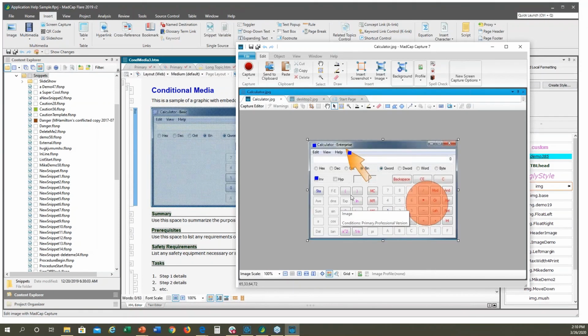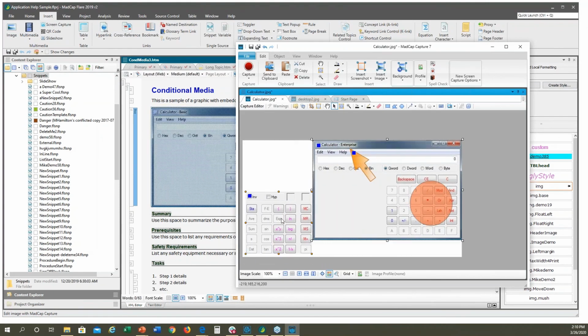My scientific keypad is a bitmap overlay with a conditional marker. That extra call out arrow has a conditional marker, and where it says calculator enterprise, that label, again, that's a bitmap overlay. But all three of those overlays have the same conditional marker. So if we include blue, we publish the enterprise version.